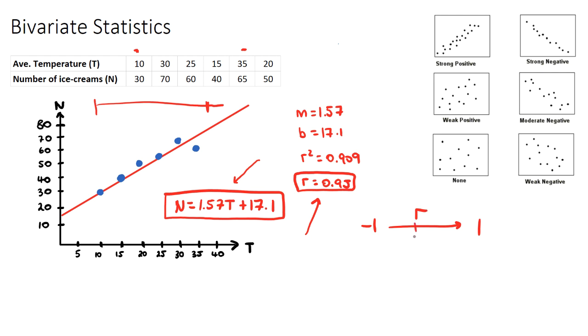If it's in the negative zone, so if R is between zero and negative one, it means it has a negative correlation. So it would be this one here, this one here, and this one here. And the closer it is to the extreme, negative one, the stronger it is. So this might have an R value of negative 0.9. This might be R is negative 0.6, so it's getting a little bit weaker. And this one would be negative 0.2 maybe. And if it's in the positive zone, if R is positive, it's trending upwards. And the stronger it is, the closer it is to one, which is why with our example, we had a positive R value of 0.95.